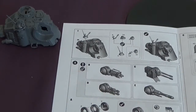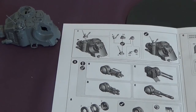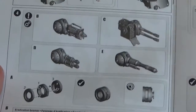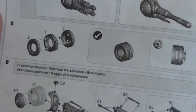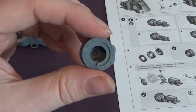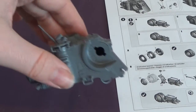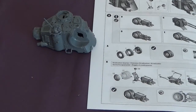So now we move on to the weapon stage. This is where we pick which weapon we want. Okay, so I'm going to have a look at this and see what options I've got, and I should be right back with you. Okay, so we need to build this part first, which is the barrel section that goes onto the side of it. That's 2, 1 and 3 just stuck together, so I'm going to do that and I'll be back with you. Okay, so there's the barrel section together. One side's got 2 little slots which connects to that bit, one side's got 1 little slot and it connects to that bit. And then that bit will obviously go into the side bit on there. So we have 4 weapon options now.